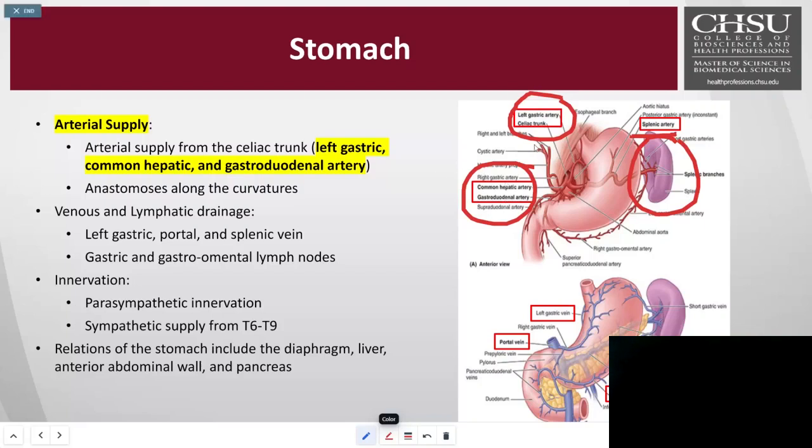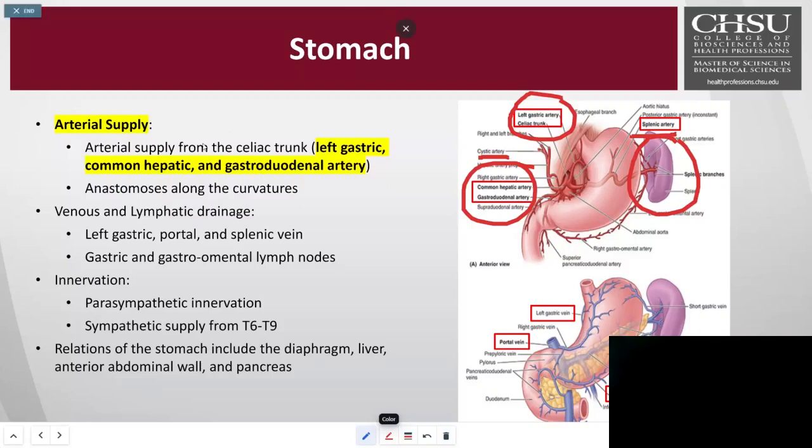So for example, the cystic artery right here is what's going to branch towards behind the liver for the gallbladder, right? There's a lot going on in your GI. So when you look at the pictures, try not to be overwhelmed with all the different arteries and just focus on the 2 or 3 that the slide is pointing to. Okay? All right, so recap real quick is the left gastric artery.